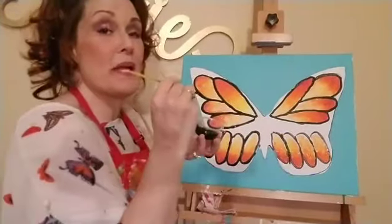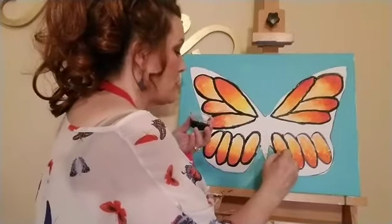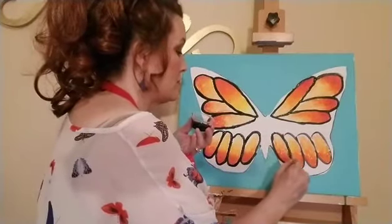But see, I didn't pick up my paintbrush and I didn't wiggle. That's how they stay smooth. But I have to stop constantly. More paint. Kind of annoying. Stop!